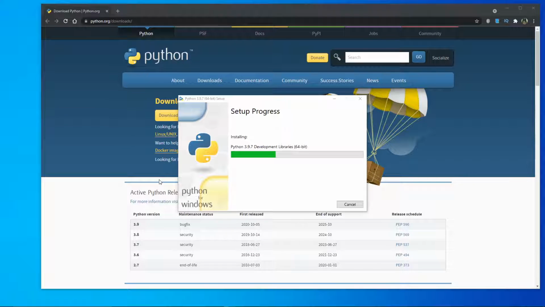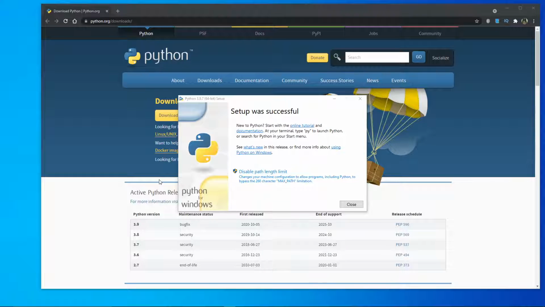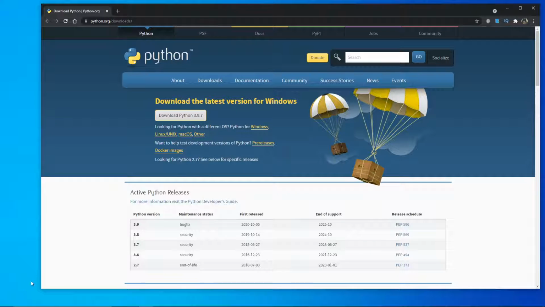Doesn't take very long to install, depending on your system. And there it is. It's now installed.